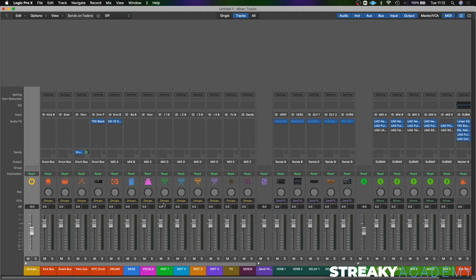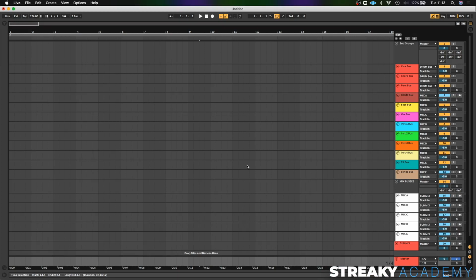One good thing about doing this in Logic is that Logic also gives you the option for custom icons. So some of the icons are standard stock. However, for certain processors, like my send effects, I can take a screenshot of the effect and put that in instead. You'll also notice if I move along to Ableton Live, I have an exact same template replica for this.